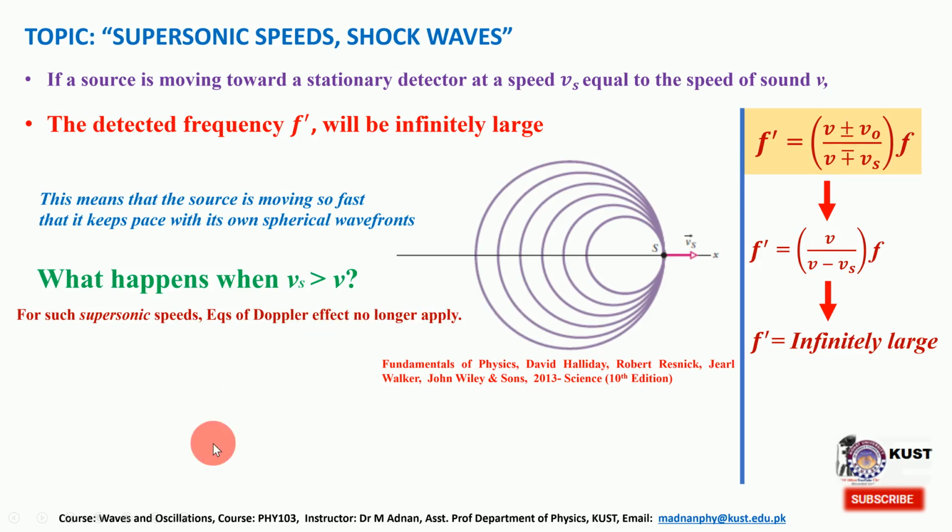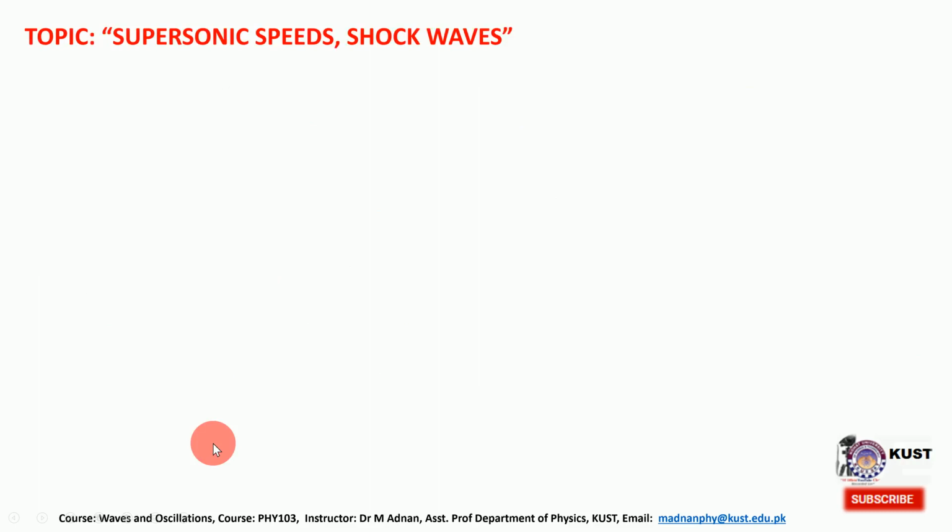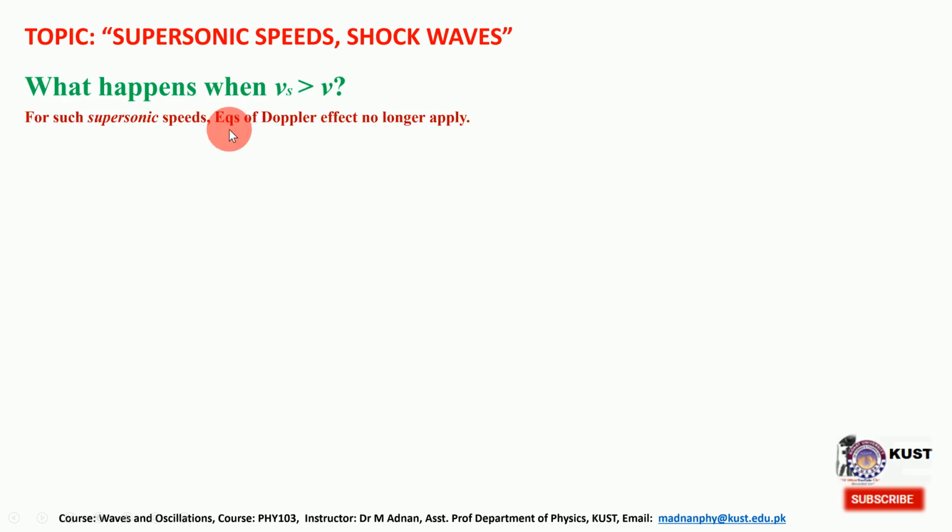So what do we do in such a situation? To understand supersonic speed, we will limit our discussion to this situation, that is, when the source is moving with a velocity greater than the speed of sound. For supersonic speed, the Doppler effect no longer applies, that is, the equation will no longer be valid.